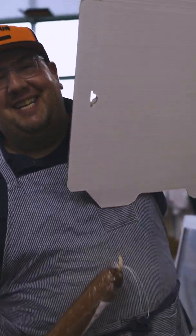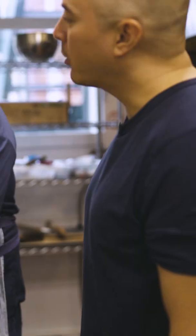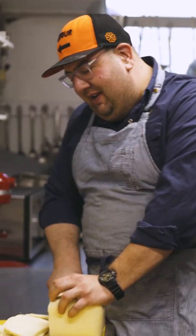Look, a pizza box. You want to see me slice some cheese? A lot of people shred the cheese. I don't like shredding the cheese. How come? Get a different mouthfeel. It tastes better this way.